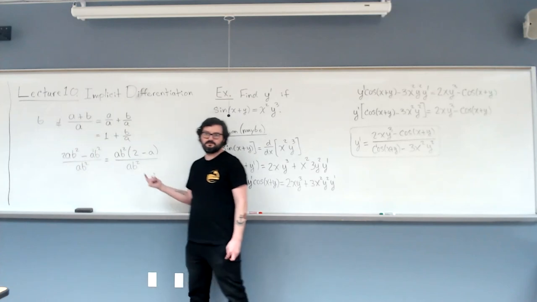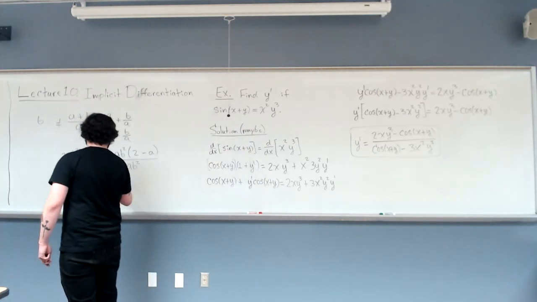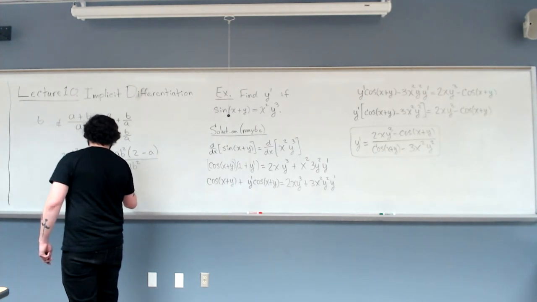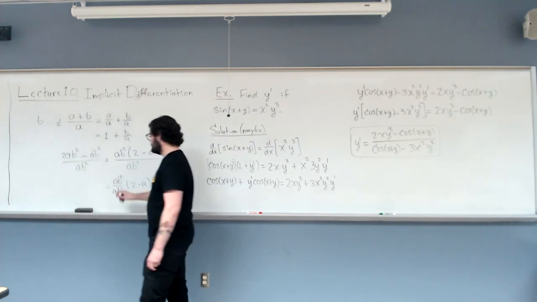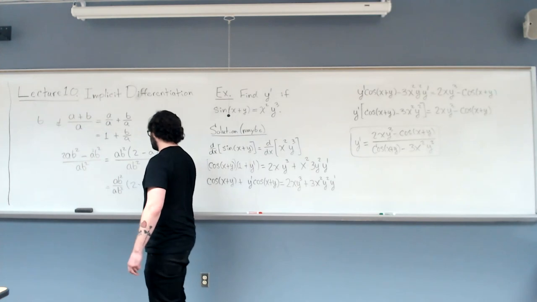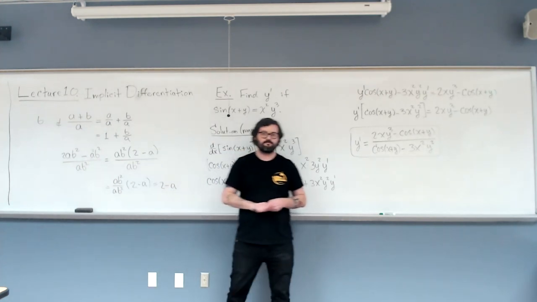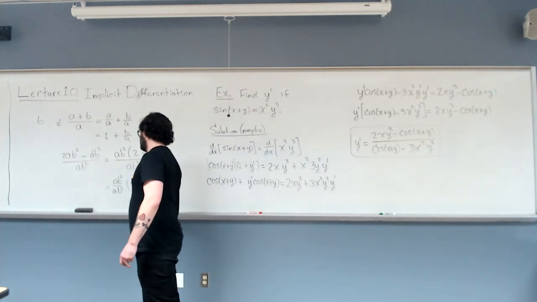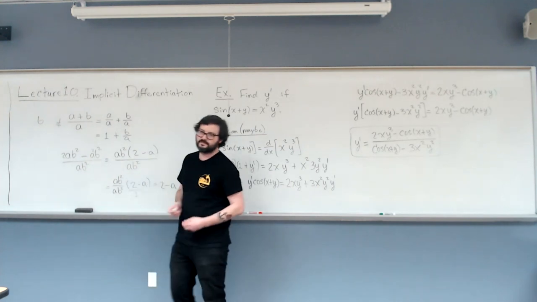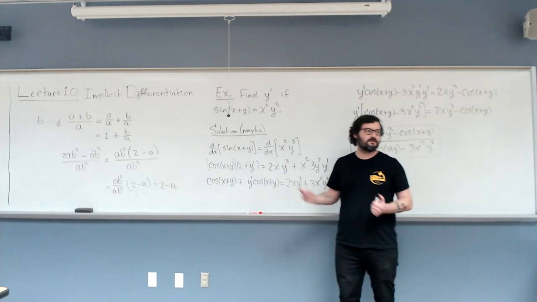Is there a 1 in there somewhere that I can factor out? Yes. That's a 1, it goes away. What are we left with? Just 2 minus a. You don't have to put it over a 1. It's taken to be over a 1. I didn't write that, but it's taken to be over 1. Like any number, you can write it as that number over 1, it's the same thing.